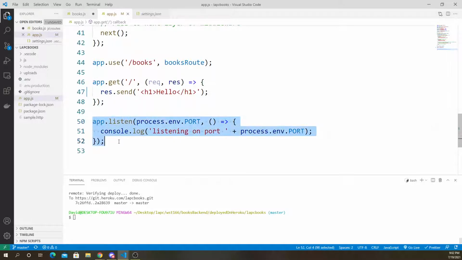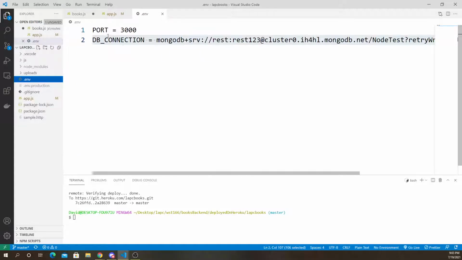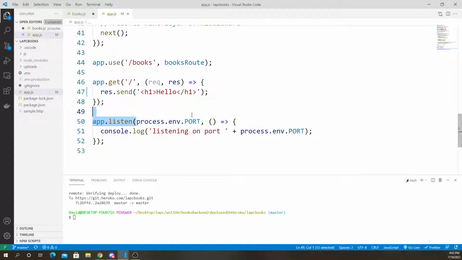Here on the very bottom of app.js, this is where I'm listening for people visiting a certain port. If this is running on Heroku, Heroku is going to decide what that is. But if we're here on my computer, it's going to use whatever I put in this environment file, which is 3000. Actually, to make this simpler, I could just say 3000.